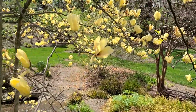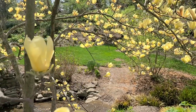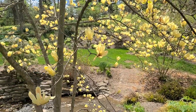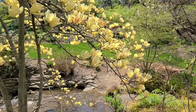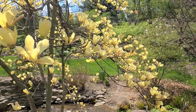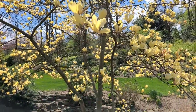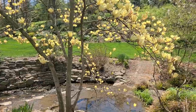One thing to note is that when you go to the garden center you're unlikely to buy this plant when it's in flower, because it doesn't really start to flower until it becomes an older specimen. So you're likely to walk past it, but it's important to remember the name - Magnolia Butterflies. If you have a space for it and the patience to let it grow, I would suggest you definitely make a note of it. In all the years it's been here I have done nothing but admire it year after year.